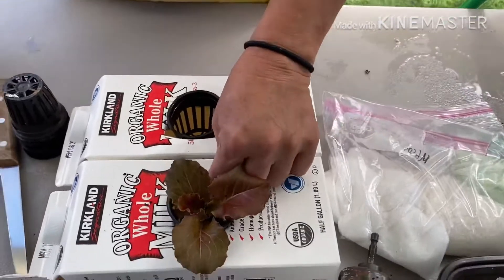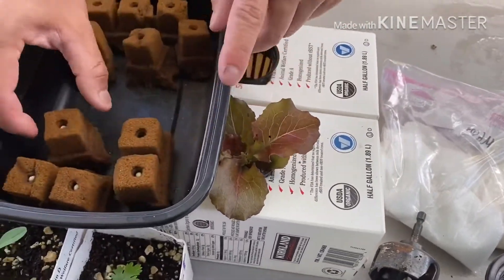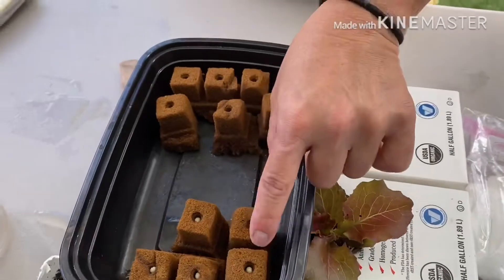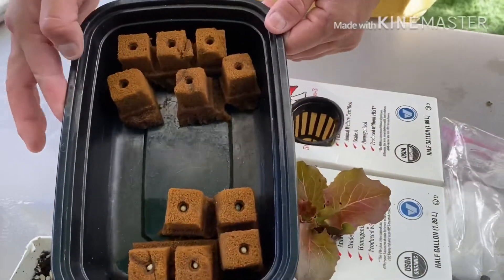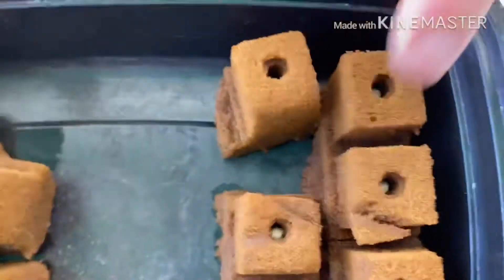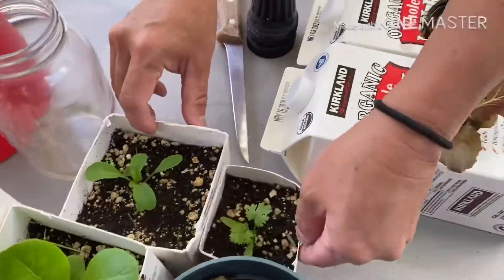If you don't want to put the soil in the solution, you can use these types of non-soil materials. They never break down — they stay on the earth forever — but it works really well so that you don't have to put soil in your systems. These are called oasis. There's also rock wool. These are little lettuce seeds inside already for Lola, so we're getting them started. And you can always grow in soil like this as well.